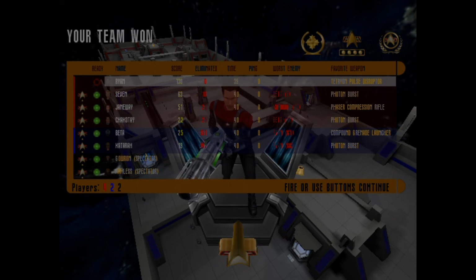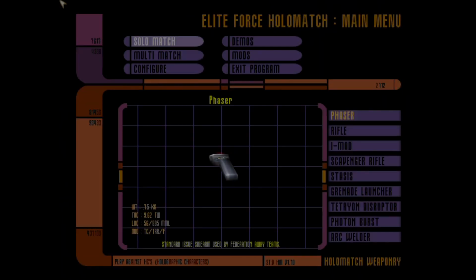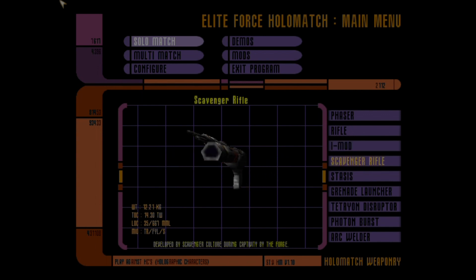So, that's basically Star Trek Elite Force. It's basically how the game is played. Basically, you just go around shooting everybody. There are other modes, like free-for-all, where you can shoot anybody that you come across. Or there's capture the flag, where you go to the other side and you have to bring the flag back to your own side, and the other side does the same thing. You basically have teams, which is not a bad thing to play either.